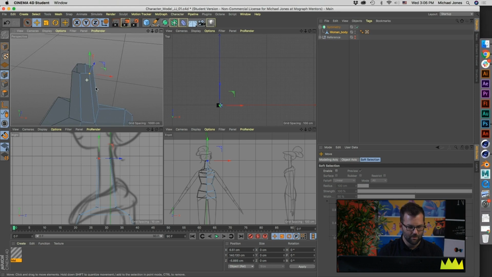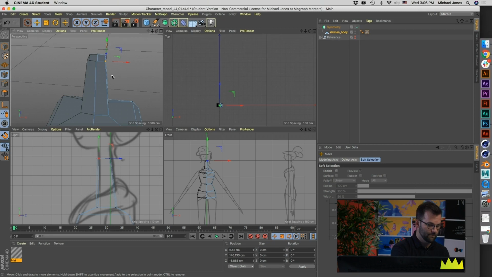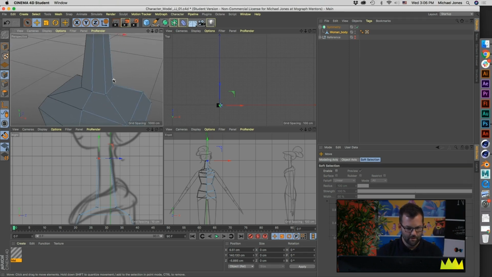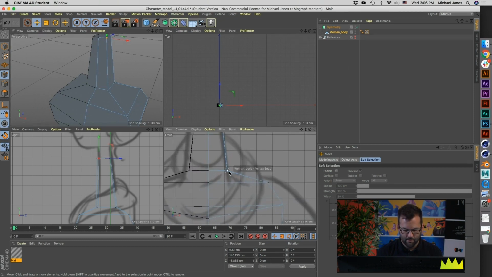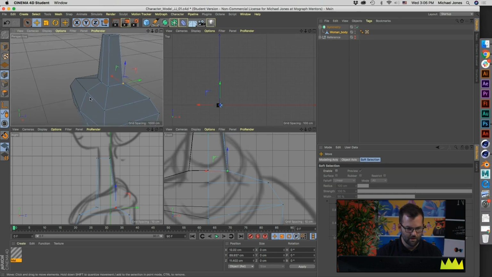But for now, this is something I like to talk about with modeling: make sure you start with very large shapes so that you can then add detail later. So start big, end small. Be as simple as you can with these early shapes so that you can just get an indication of where the model is and where the volumes are. See if I'm forgetting anything. Okay. So we're almost done with this neck area just for now, just to get it blocked in. I think I'm going to turn off snapping as well.